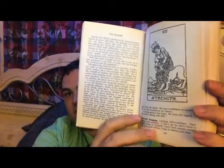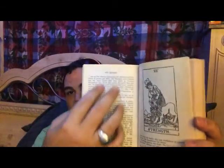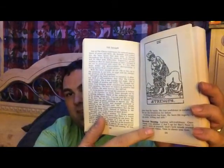And then this little section down here is the reverse. So really you read this along with this if it's reversed. Because this side kind of tells you what the card is and what it means and the background and what is all in the card, and it's like that for each of the major arcana, and I absolutely love it. I've sat and listened to her do some of her readings with it.